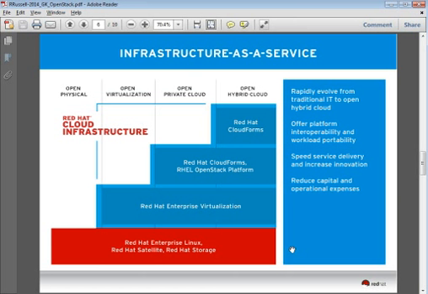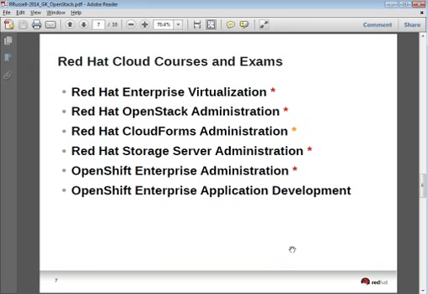So we see this as sort of a journey that you're going to take over the next several years, a step at a time. And what I want to point out is that we have training and certification that supports every step of that journey along the way. So now let's talk a little bit about just generally what we are offering in terms of cloud, and I'll get to OpenStack in a minute.